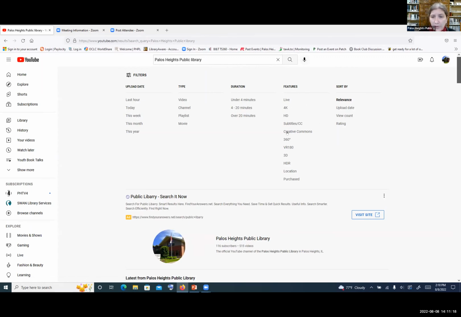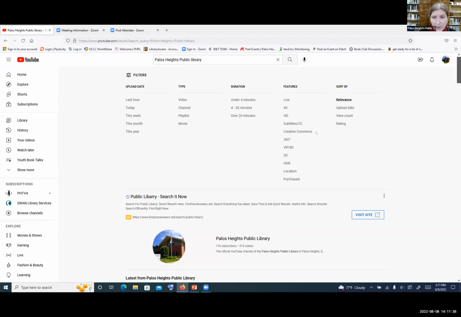Then there are also some other features. Not every video is going to have these features. If it's live, that means it's a live stream. If it's in 4K or HD, that is the quality of the video. If the video has subtitles.